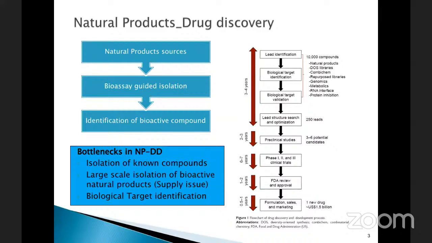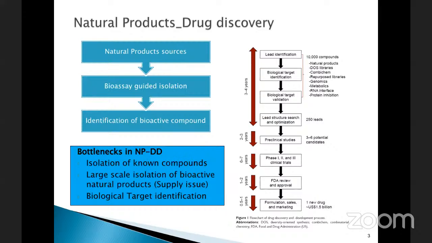Phase 4 is also there, where after approval they are monitoring the side effects, the efficacy, or any kind of adverse reaction for this particular molecule. Now in phase 1, generally the molecule is studied on a small group of healthy volunteers, looking for adverse effects. Phase 2 has a little bit bigger population, this is for patients, and we look for efficacy and adverse effects.